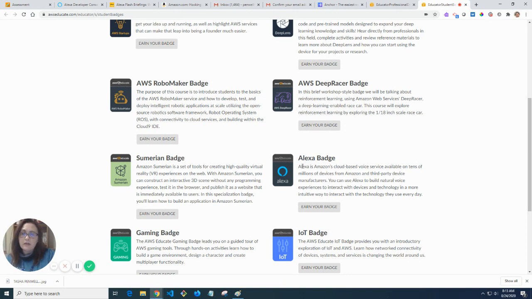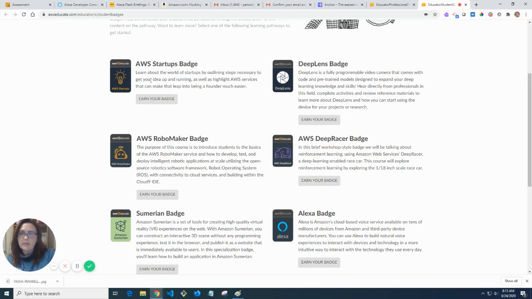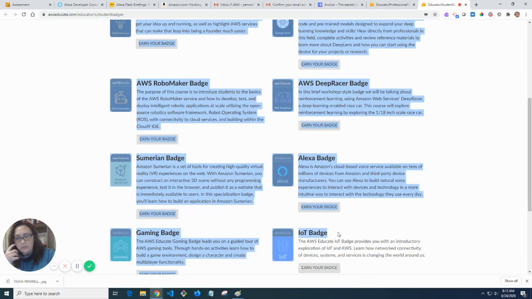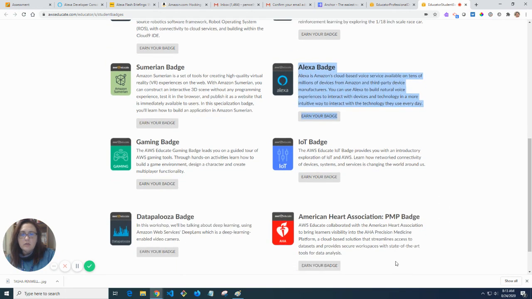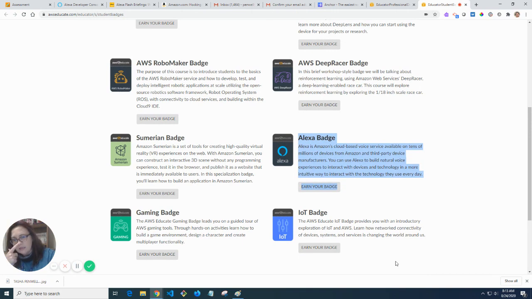And if you have students that are under 18, they have access to all these other badges, but not this one, because that's 18 and over. Oh yeah, there's a couple down there as well. But what's also nice is even if your students are under 18, you can have access to this. So you would click on your badge.